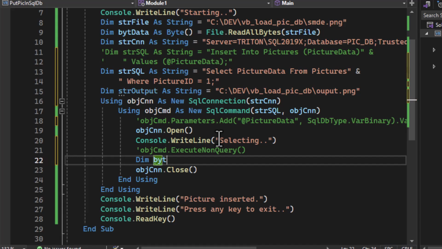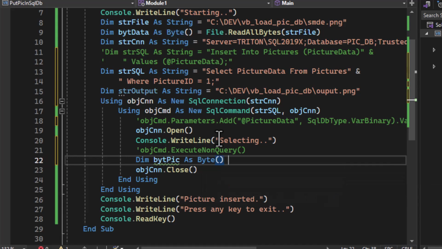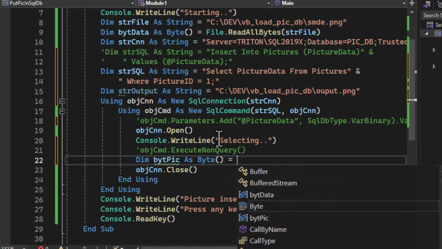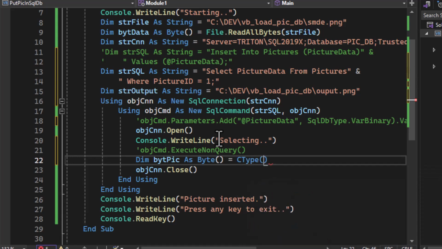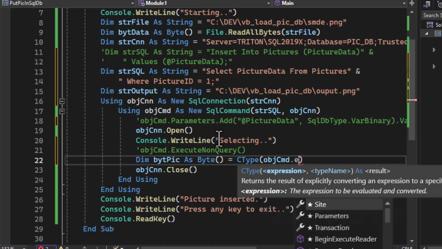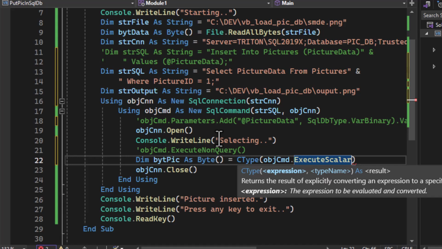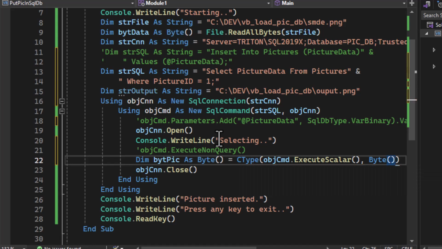And so we could create ourselves another variable here. We'll call it byte pick, and we'll do that as a byte array, and we'll use a C type, and we'll put in our command there, and we're going to do command.execute scalar, and then we can put in our byte type in there, and that's going to give us exactly what we want.